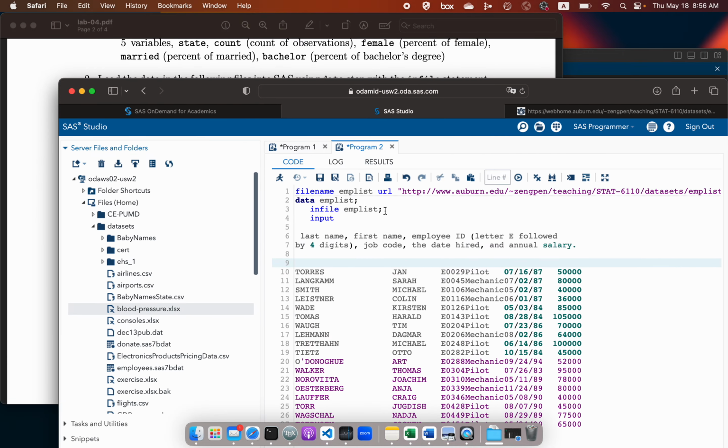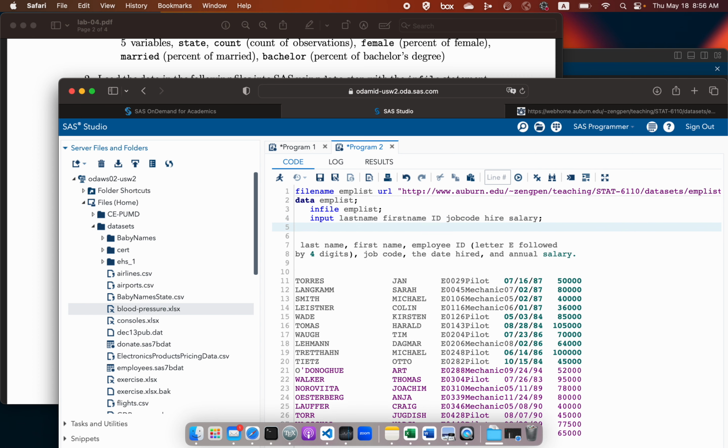Make sure to use valid names. So the last name, first name, the ID, the job code, the date hired, and the salary. Okay, run.